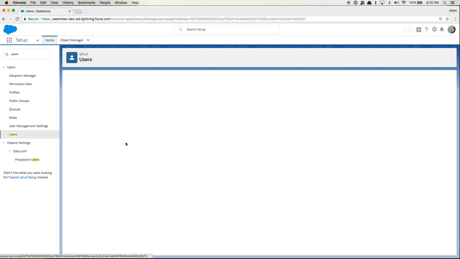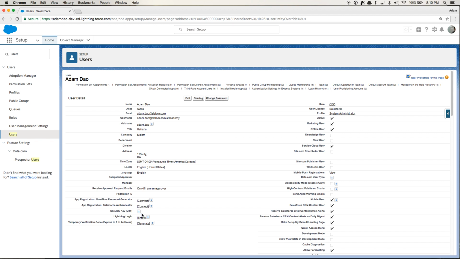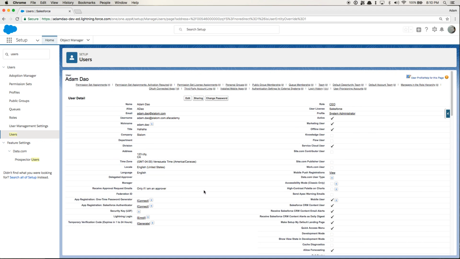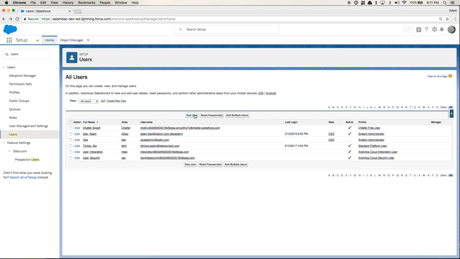If you click into one of them, it gives you all the information on the user. There's a bunch of garbage information in here just because this is a developer org. I didn't really think about data integrity. But you can see here that my profile is a system administrator and the user license is Salesforce, as we were talking about earlier. From here, you can also control permission sets, assignments, and a lot of other things that we don't need to get into right now. The user object is quite important, but mainly what you would likely be doing as an admin is setting up new users and also resetting passwords and setting permission sets as well.